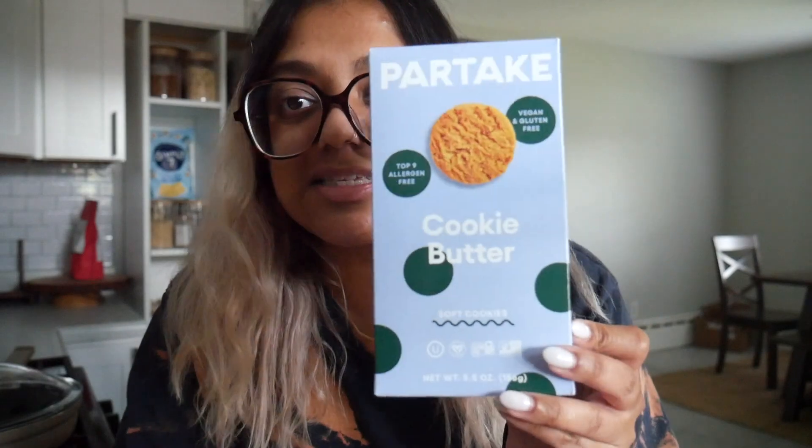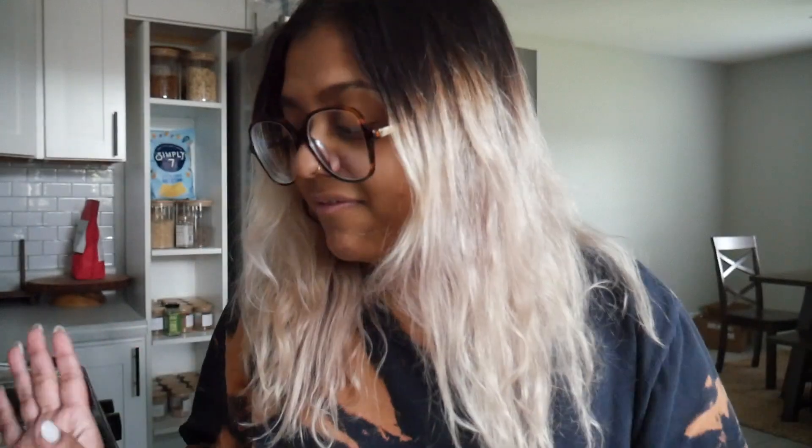The cookie butter does not taste like what I expected — I think of cookie butter as like a sugar cookie dough flavor, but this tastes like straight-up cinnamon. Maybe that's what cookie butter actually means, because I had tried a cookie butter oat creamer that also tasted like cinnamon. Long story short, it tastes like a cinnamon cookie — very good. It doesn't taste like you'd expect from something so allergen-friendly; it just tastes like a regular, really good cookie.